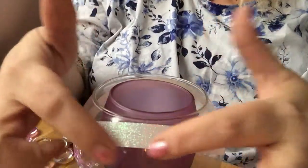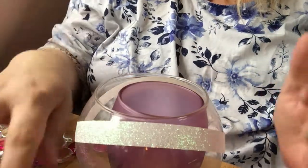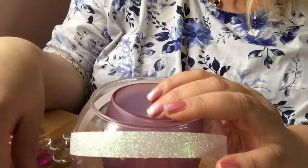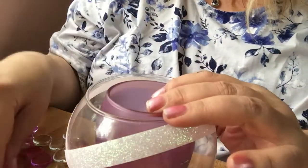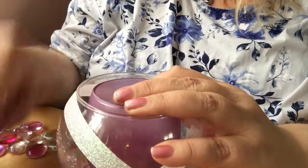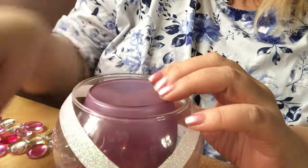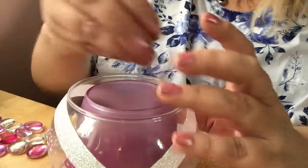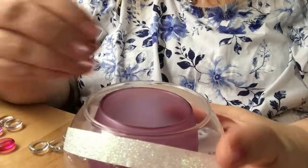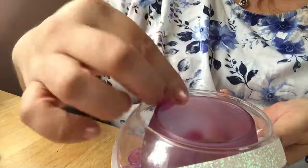I've got beads all over the table. You want to get it centered but you don't have to glue it or anything special. The only kind of glue you'd need is maybe for the ribbon, if you don't have the self-adhesive kind — tacky glue or a glue gun would work. Now the fun part: we're just gonna drop these glass beads in and kind of move the holder around inside to make sure they get in there.